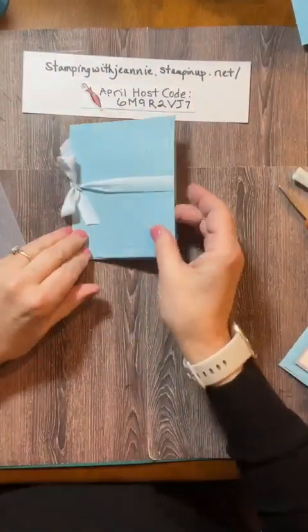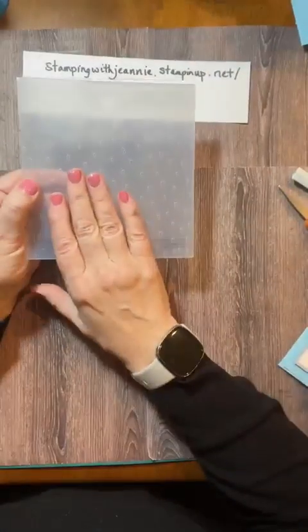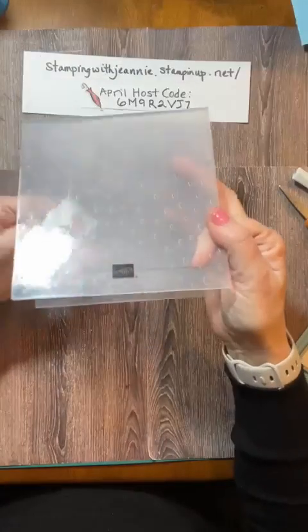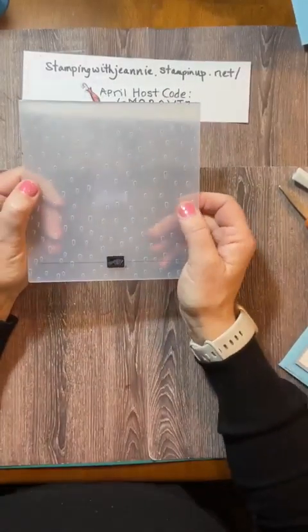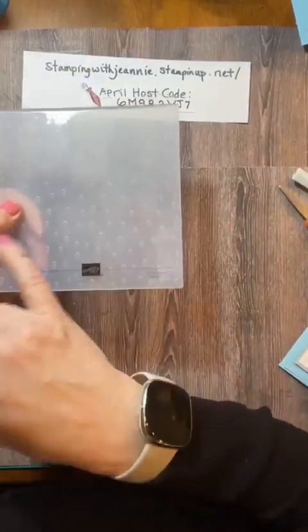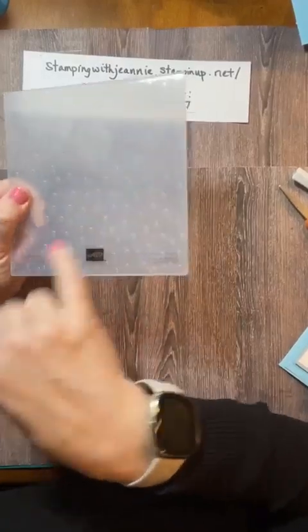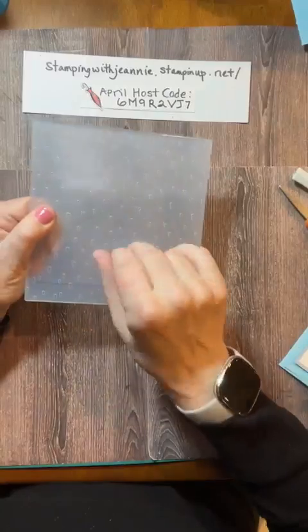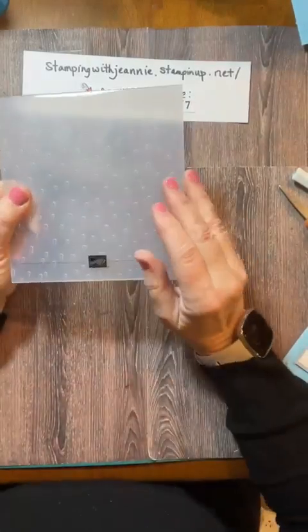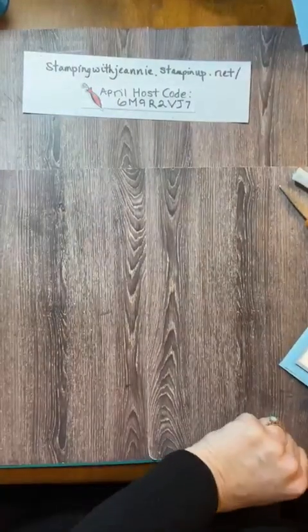Okay, next, I have to show you this technique. Oh, there's the embossing folder I was talking about. Now this is a thin folder. Most of ours are 3D folders. There are so many of our folders that are 3D, which are thicker and give a much deeper impression. Because this is not a thick folder, it's a very thin folder, you need to use the shim that is part of the platform with the Stampin' Cut and Emboss machine.